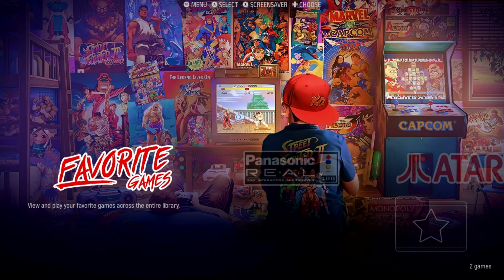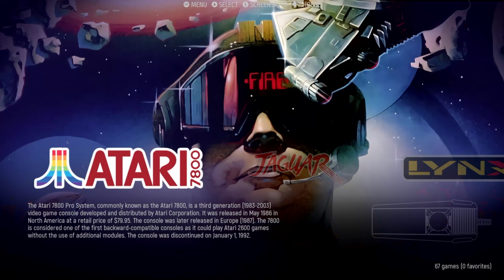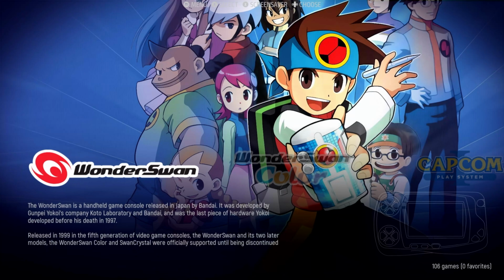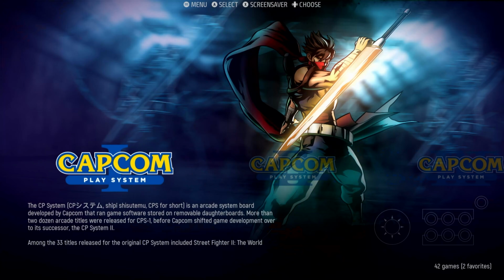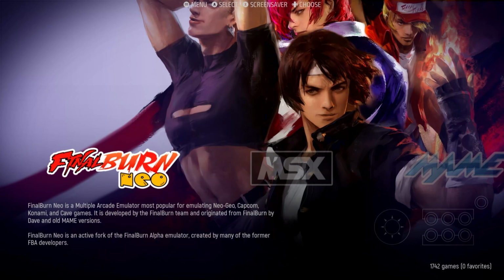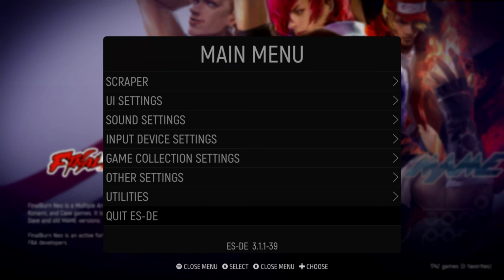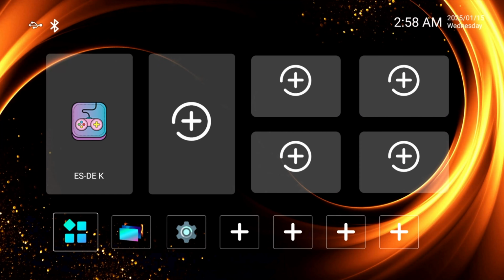I find that a lot of the settings, the default setting is fine. You do not need to do any tinkering unless you know what you're doing. I would not mess with any of the settings that I have showed you here today, but to properly exit out of the game, all you're going to do is hit select on your controller and hit quit at the bottom of the screen. What that'll do is bring you back to your Super Console X5 loader.